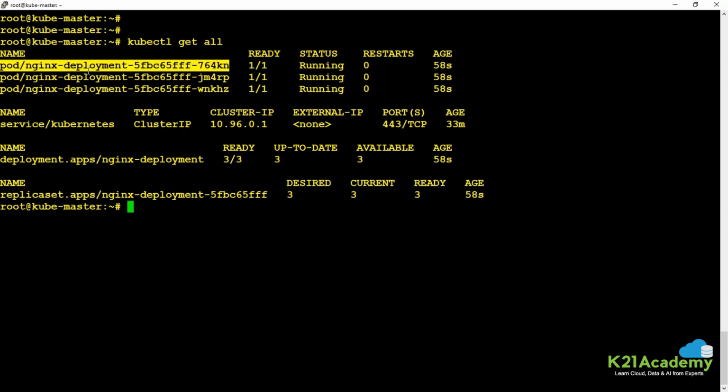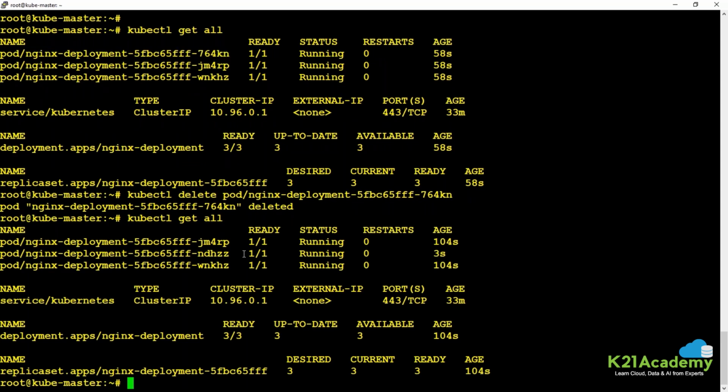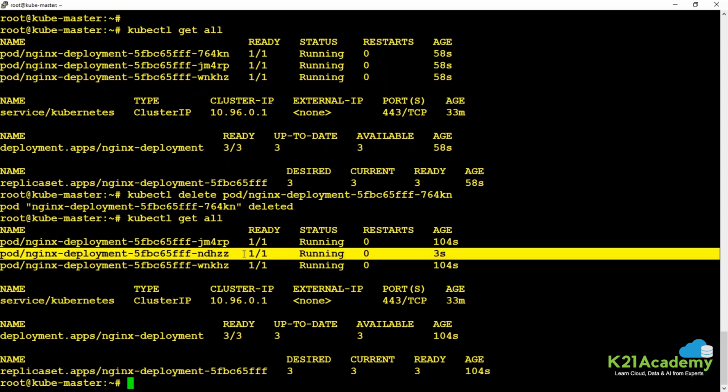For argument's sake, what can I do? Get rid of this guy. Kubectl delete this particular pod. Just delete it, but my desired state is what? 3. What is going to happen? Automatically recreate it because the job of that controller is to keep an eye and match your desired state. When I deleted it, it became 2 and it was not matching my desired state of 3. So the self-healing is still there.